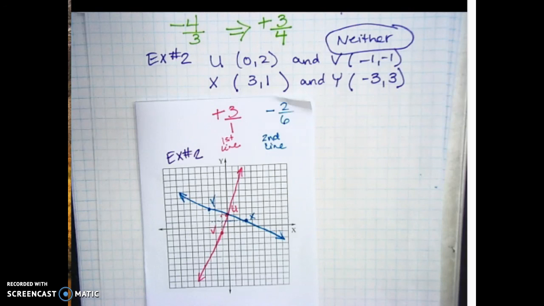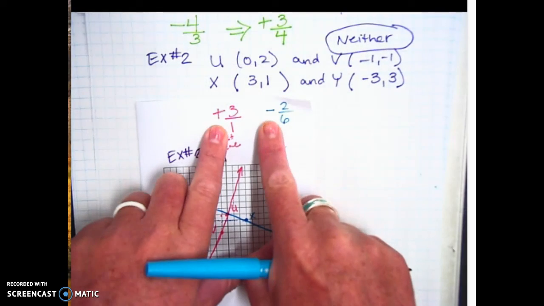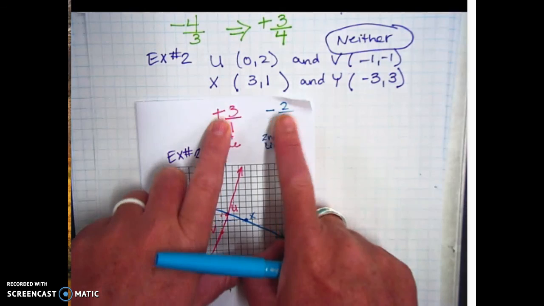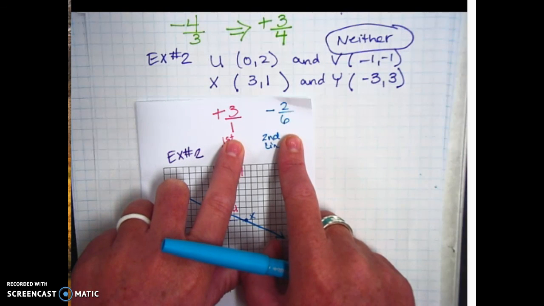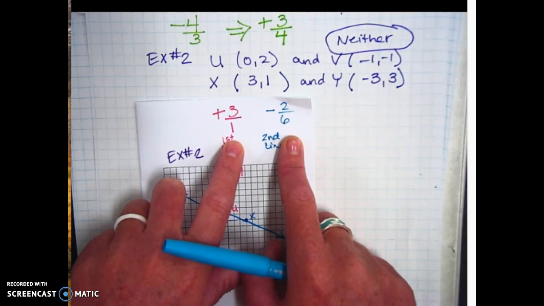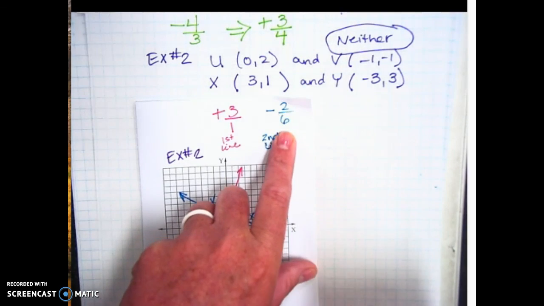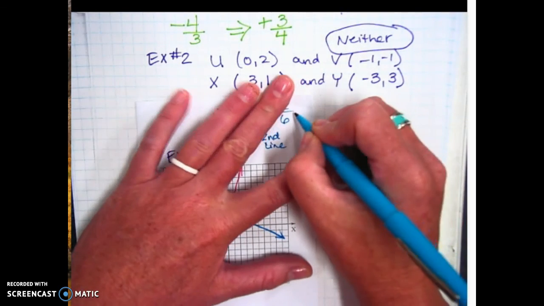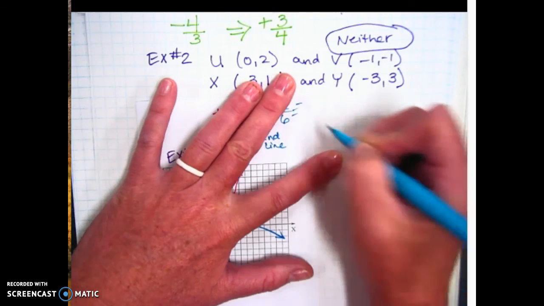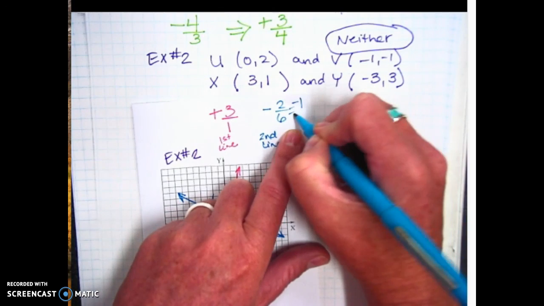Obviously they're not parallel, right? Because they're intersecting. So you want to check to see if they're perpendicular. They should be opposite or negative reciprocals. Well, they have opposite signs, so that's a good start. Are they flipped fractions? It doesn't look like it, but some people are saying yes. Why? Because you can take that -2 over 6 and reduce it to what? Negative 1/3.